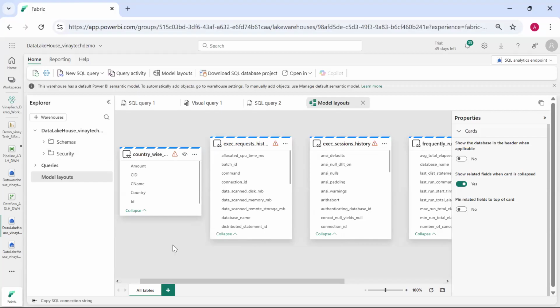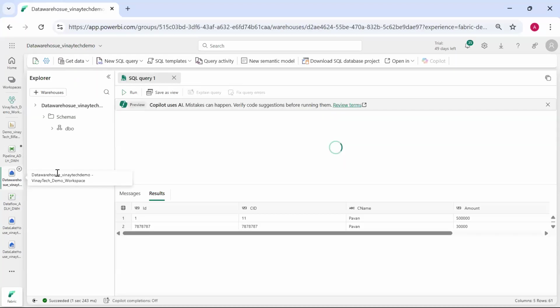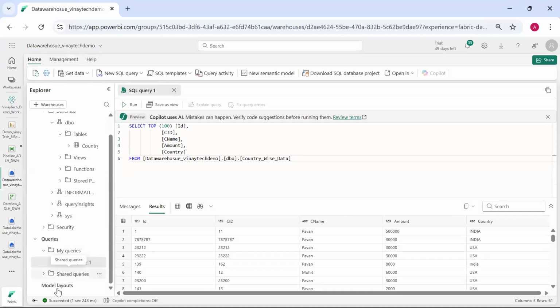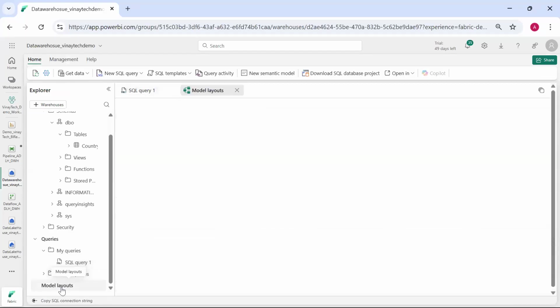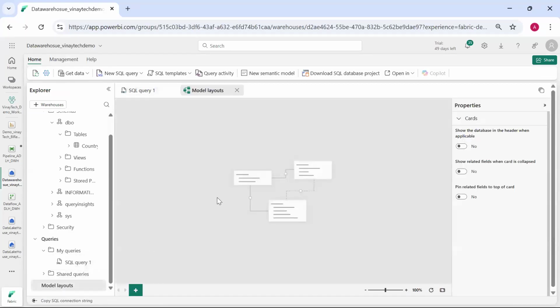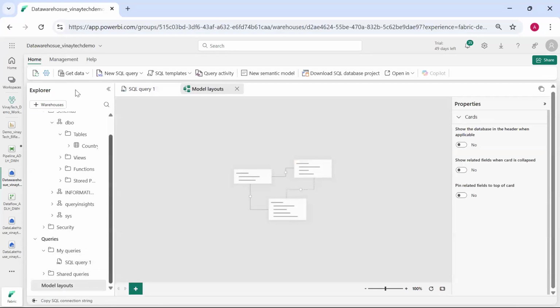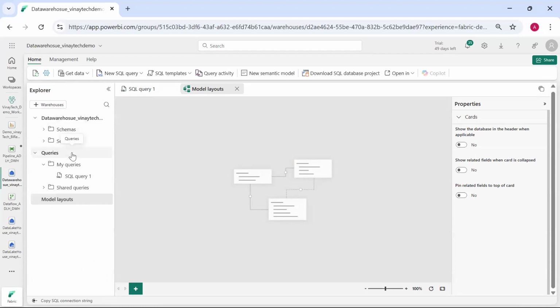Okay, I'm not saying you cannot do it at that level, but before going to Power BI, we are making the model ready as well. Even for the data warehouse you have an option, a semantic model. You can see the model layout. Right now I have only one table. I can do the reporting also from there. So this is how we can manage it in your data warehouse and data lakehouse.